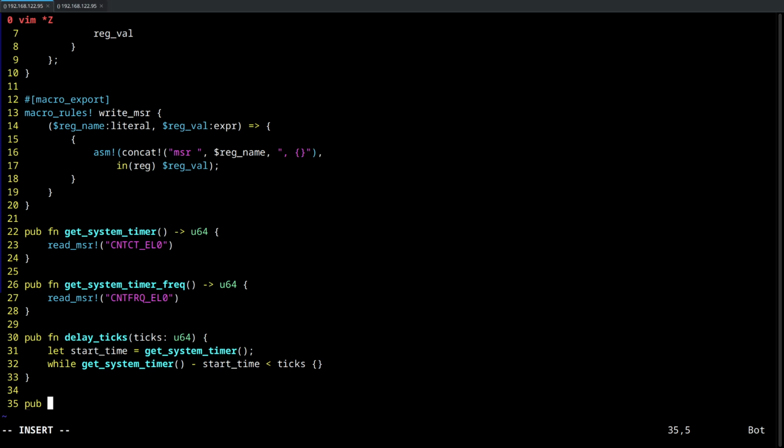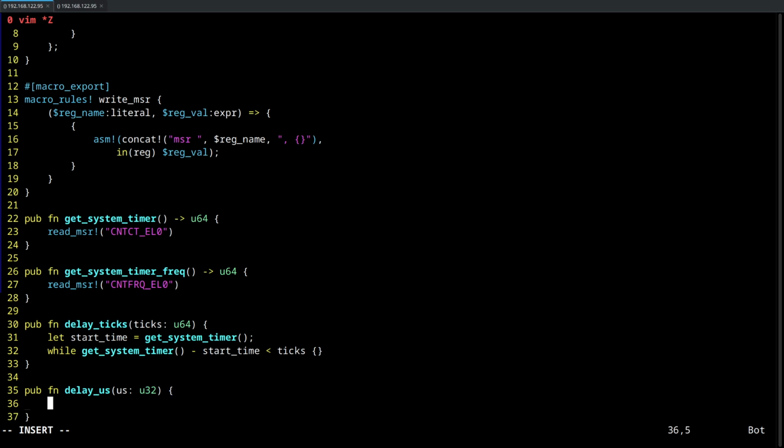We can say function delay microseconds, and we're gonna say this many microseconds, or let's call it just microseconds. It's gonna be a U32 because ticks only takes the U64.